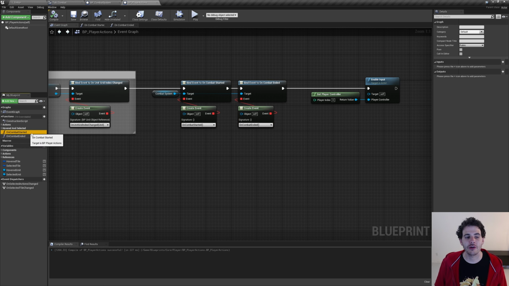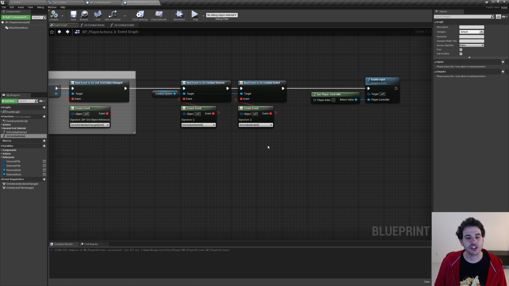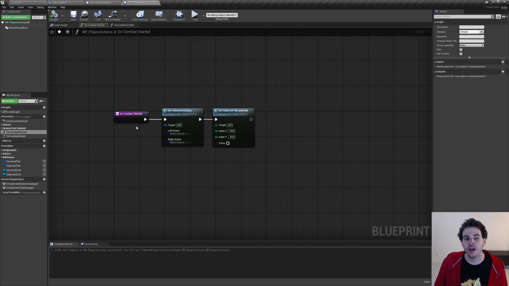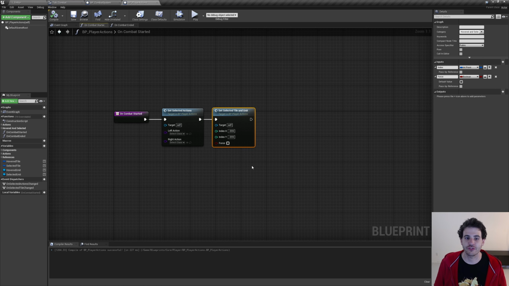So I have my new OnCombatStarted function, which is connected to the combat started, and the OnCombatEnded function, which is connected to the combat ended, obviously. And for those two functions, it's super simple. Like I'm gonna go in there. When the combat starts, we want to deselect the current action. So I'm setting both actions to none. So no actions are selected by the player when the combat starts. And same thing for the units and the tiles. So I just want to deselect everything and start fresh for the new combat.